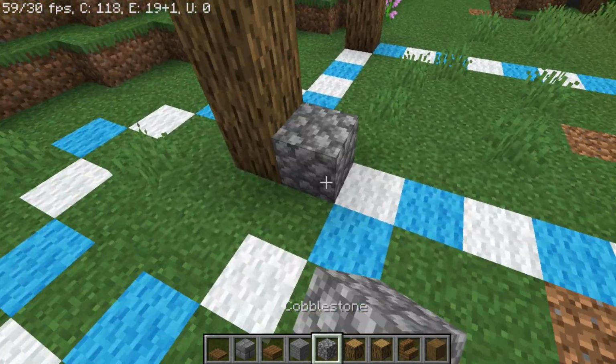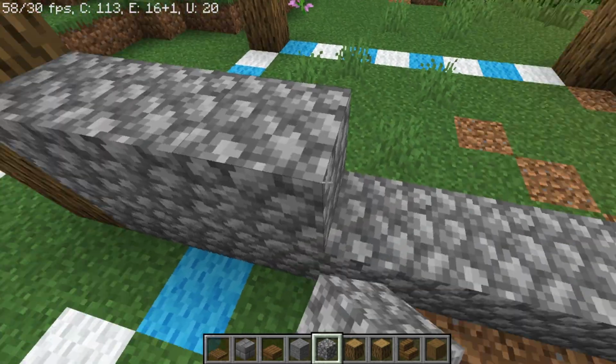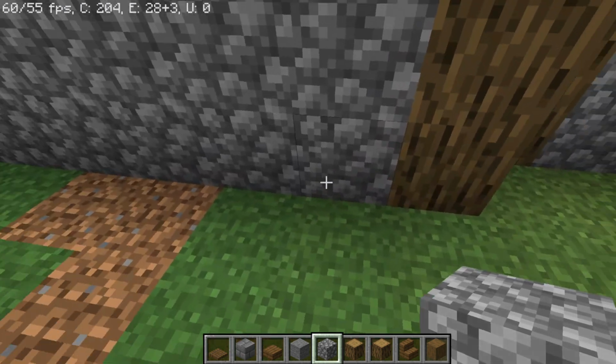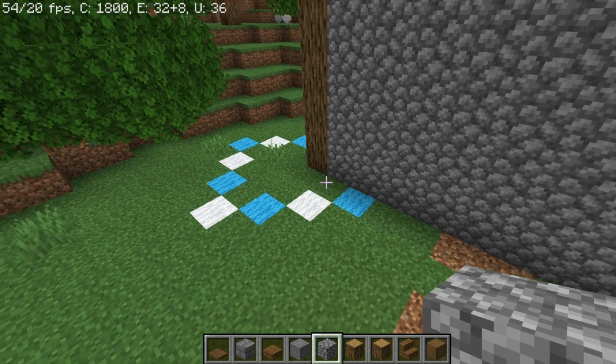And then you can just come back in here and fill all of this in with cobblestone. Everything. Okay guys, you have the whole main structure filled up with cobblestone. It should be 5 blocks tall. 1, 2, 3, 4, 5. And it should be looking pretty cool.